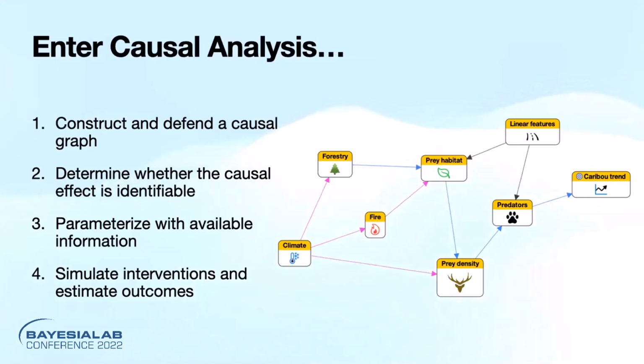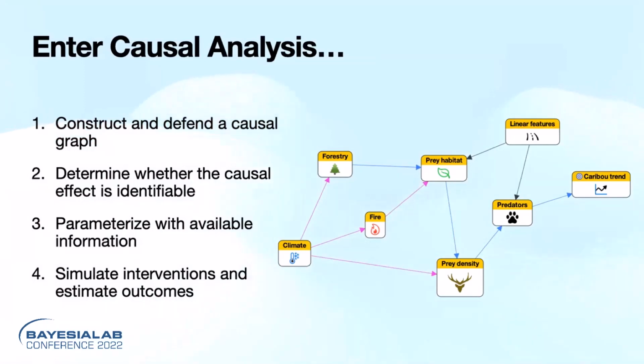Many on the call, maybe not all of you, depending on your particular work around Bayesian networks, but obviously there's a natural fit between causal analysis and Bayesian networks because causal graphs can be represented as probabilistic Bayesian networks. But of course, not all causal models are Bayesian networks, and not all Bayesian networks are causal models, but there's an intersection between those two if the graphs meet certain criteria. So BayesiaLab, of course, has tools and procedures for supporting causal analysis, and you can always read chapter 10 of the textbook for an excellent introduction on that and the tools that are available.